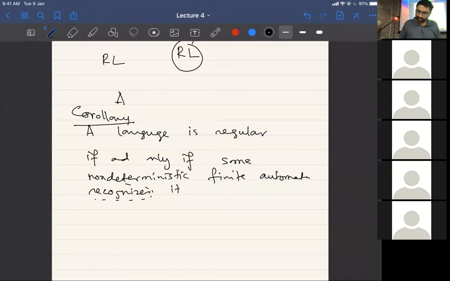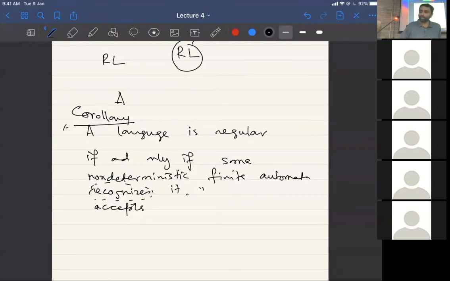So we will use the words recognizes and accepts interchangeably, at least in the context of finite automata. Later on, when we learn about new, different computational models, we will have a distinction between recognize and accept. But right now, it doesn't matter if you use recognize or accept. Since every NFA is equivalent to a DFA, it doesn't matter if the statement says NFA or DFA, right? And actually, we will use the property of NFA in this theorem to prove it, because we cannot prove it directly with DFA. So we will use the indirect way.